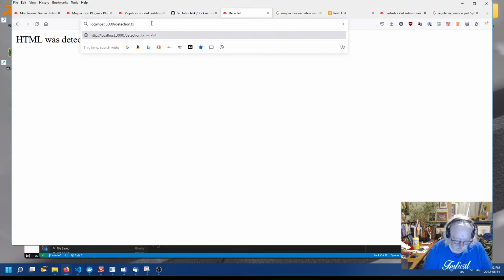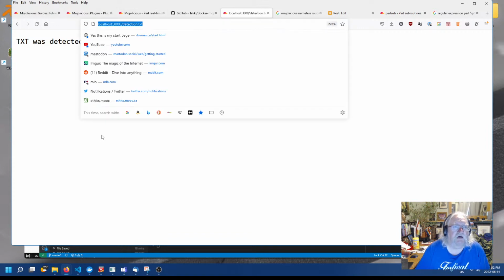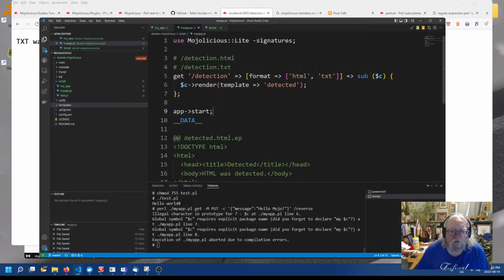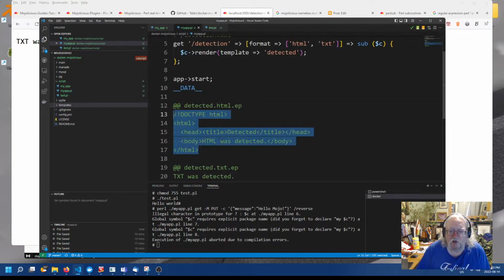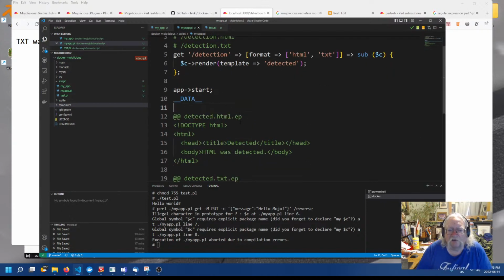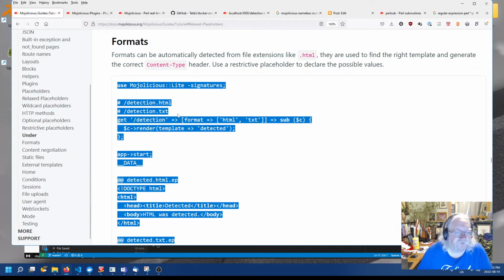But if it's TXT, it's going to detect text, and it'll return it in text, which is the main thing. I could probably do XML and JSON and whatever. Am I doing JSON in a template? I don't know. I don't think so. Maybe I can. Again, we'll find out.